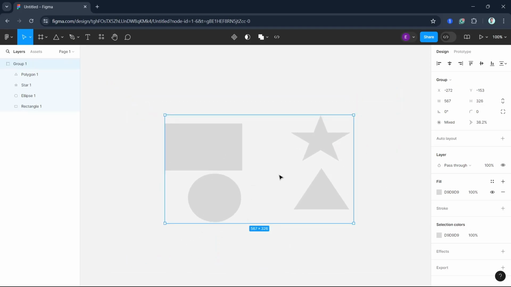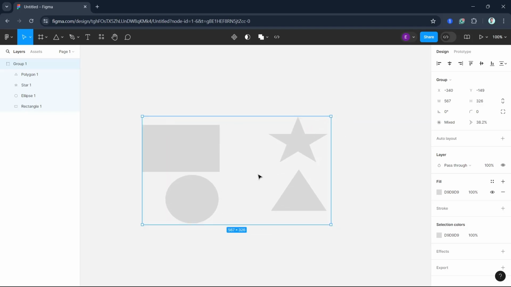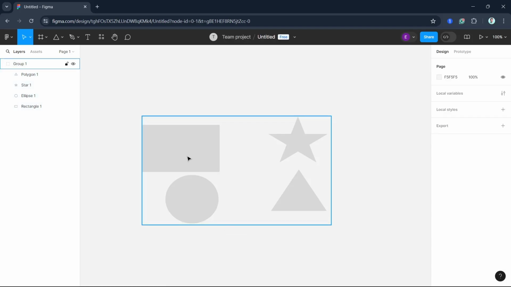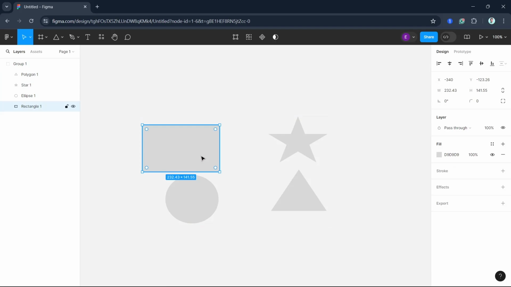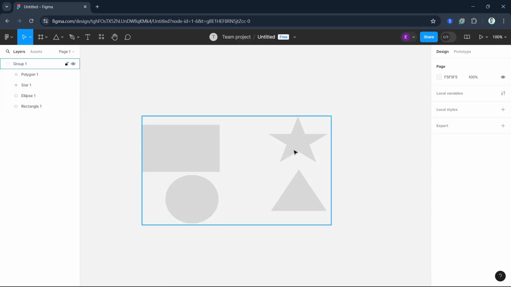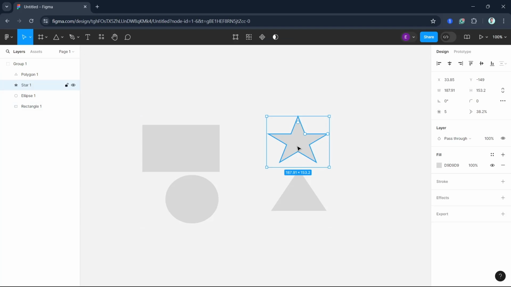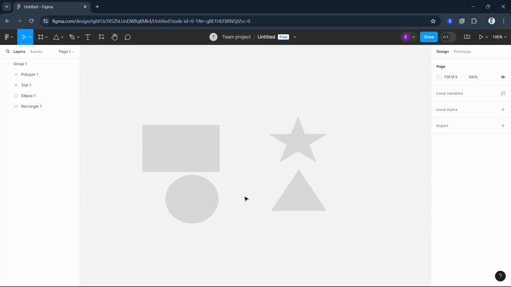Now, even though our objects are grouped, we can still edit individual elements within the group. All we need to do is double-click on the group to enter isolation mode, like this. And this allows you to select and modify individual objects without ungrouping them. So for example, I'm going to change the color of this object.